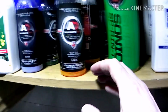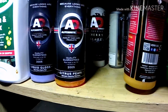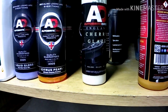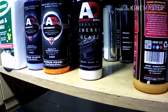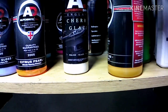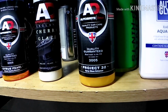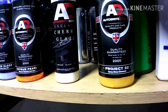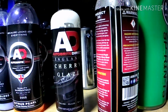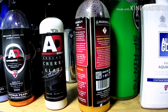I do have some of that already, and I tend to use that after some of the glazes that I put on. So those are polishes and glazes, great for filling in tiny little scratches, and we'll get to use some of those. And then what I also use is a gloss enhancer. So this is Project 32. Now I've had this for quite a while, probably about 18 months, and I don't know if you can see there, but you can see just how much I've used.